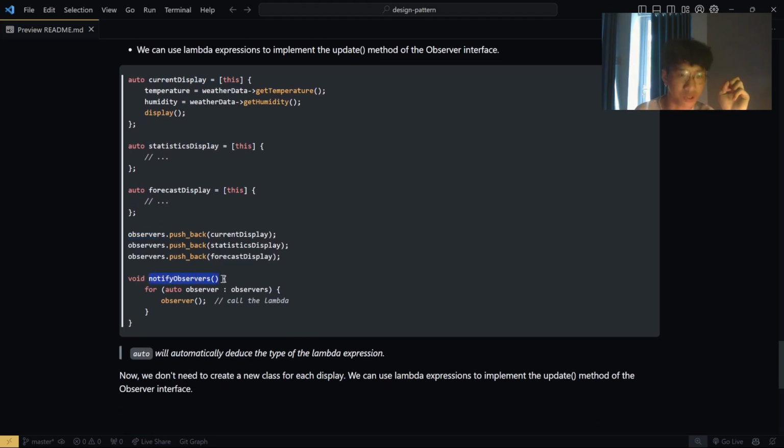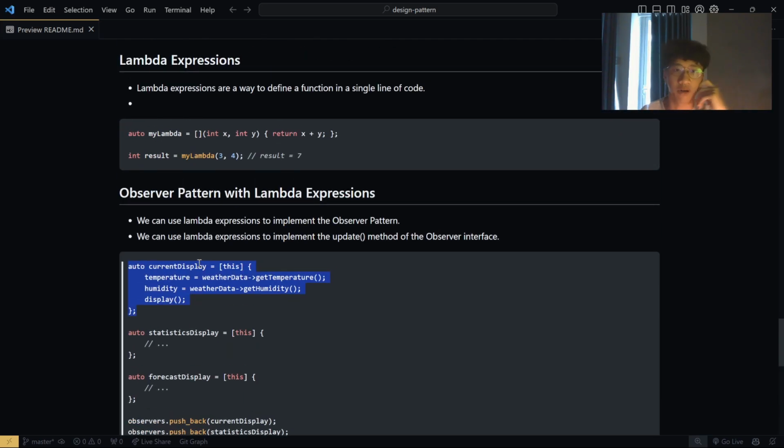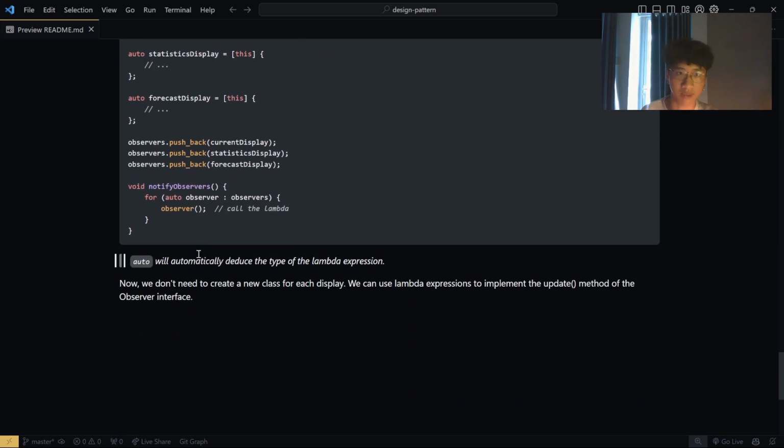So when we want to notify, we will call the Lambda to do that for us. And this can be done outside of the class, right? We can have only this, subscribe, and add this Lambda function into our observers list. And that is how we implement a Lambda expression with the observer pattern.